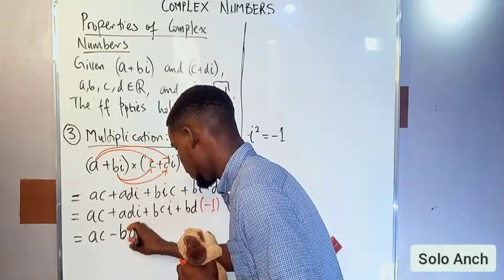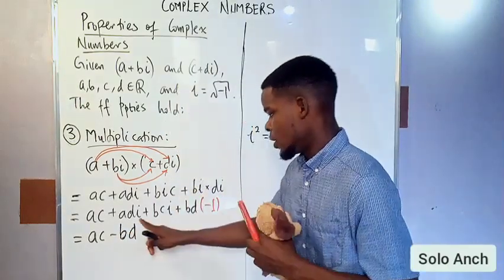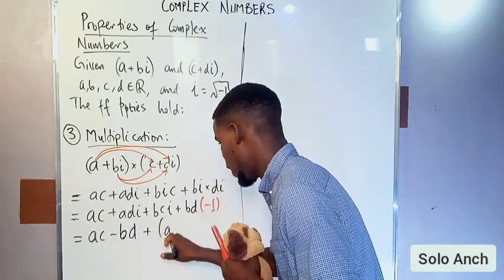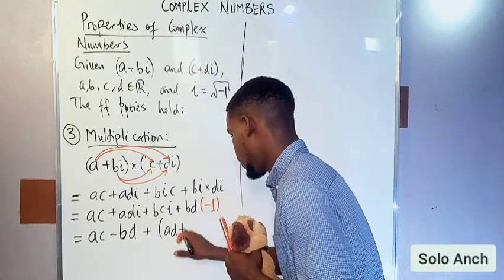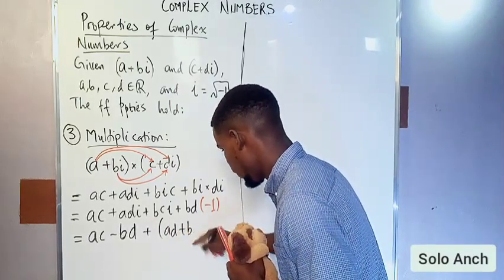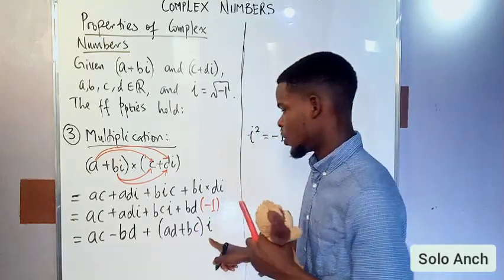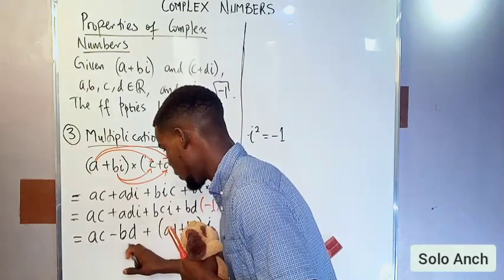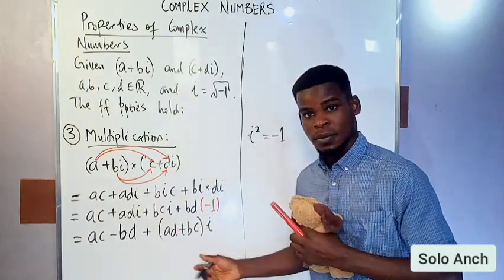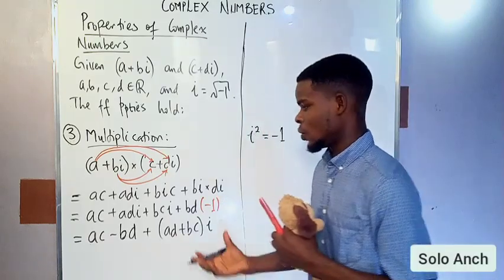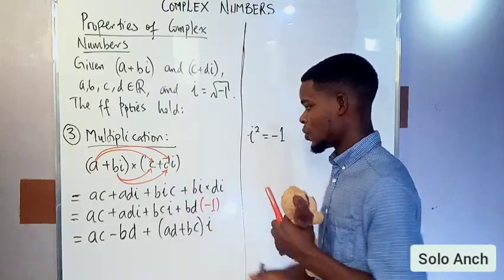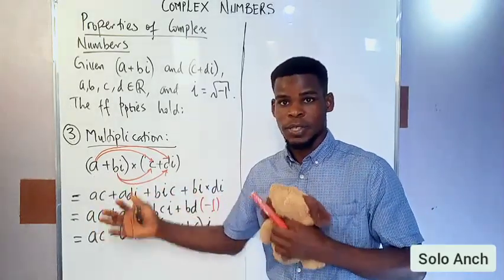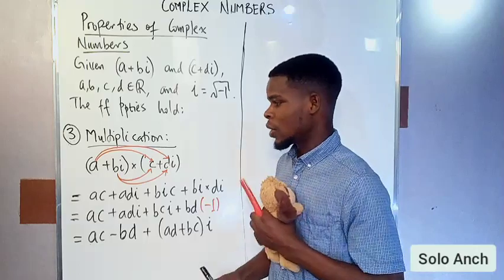Good. Then these two here, they both have an i, so we're going to factor out the i. When we do that, we're going to have ad plus bc. Okay, then the i is being factored, so we have it out here. They both have an i. And in fact, this is very nice because this is the real part, this is the imaginary part, and the whole thing is a complex number. So that is how to multiply two complex numbers, by distributing, using one bracket to multiply every term in the other. Okay, so we can do an example.